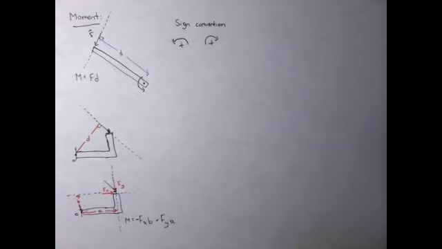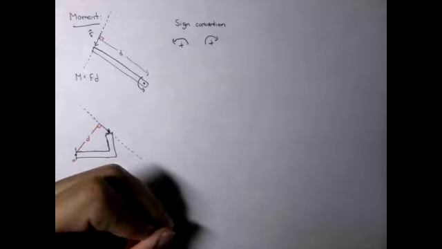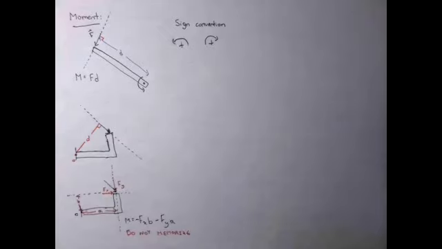Now, of course, I mentioned I don't want you to memorize this equation because this equation will vary, right? Whether it's positive or negative, whether it's A or B, it will really depend on how your system is formulated. So my intention for you is not to give you a set of equations to memorize. It is instead to give you the tools you need to find these equations, because each different system will have a different set of equations. So that was a bit of a review of what we covered in class.